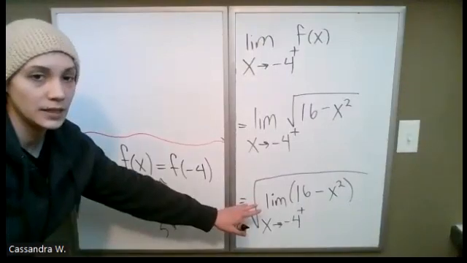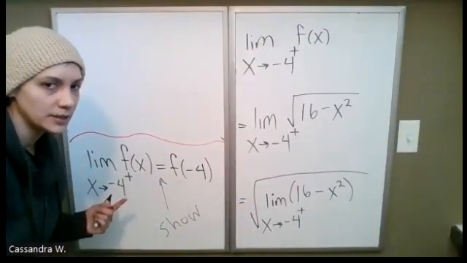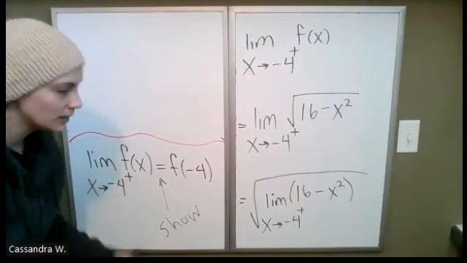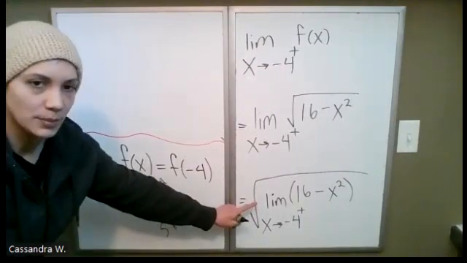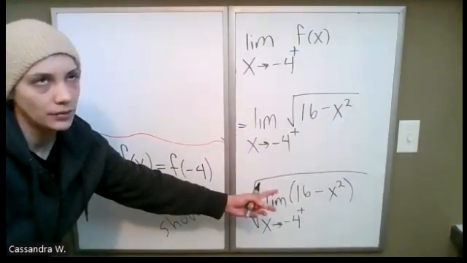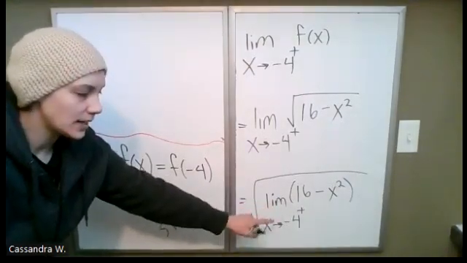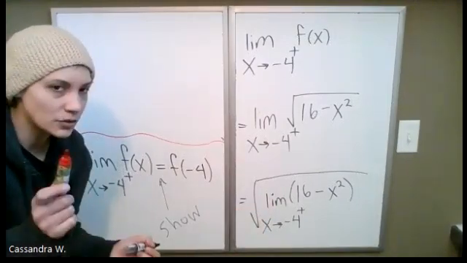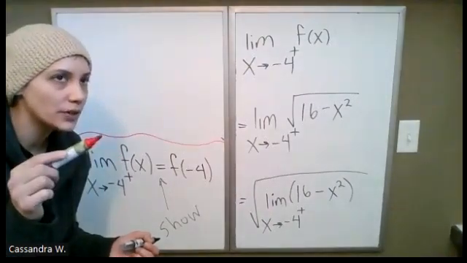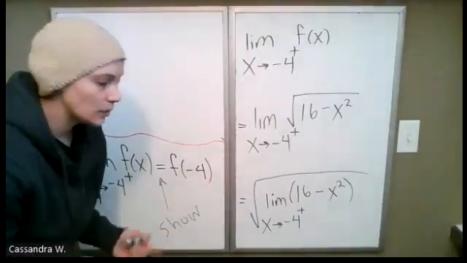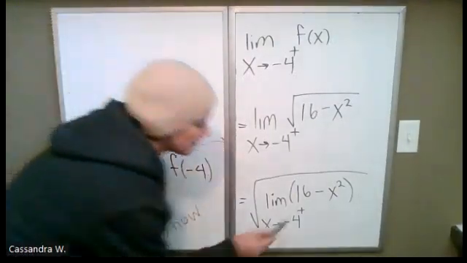Okay, so we're here. This is what I'm trying to show over here, just keeping it as a little post-it of what I need to do. From this step, I will let x go to -4 from the right. And when that happens, I can stop writing the limit notation. I like to draw a little arrow over the variable and write what it's going to. So x is going to -4.